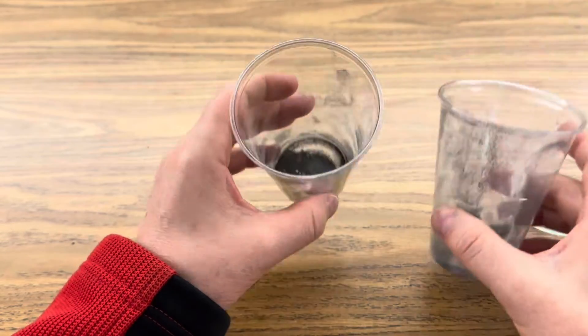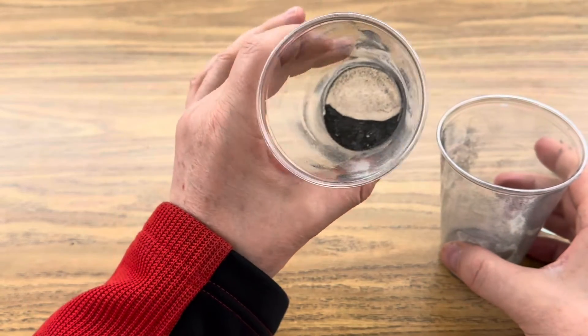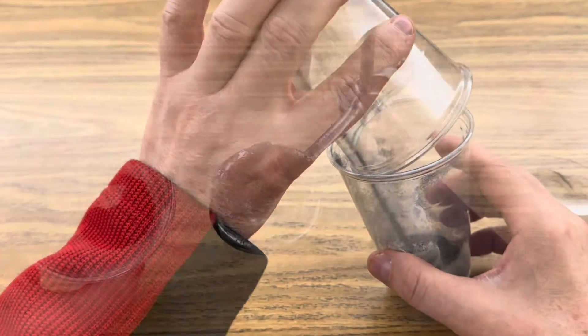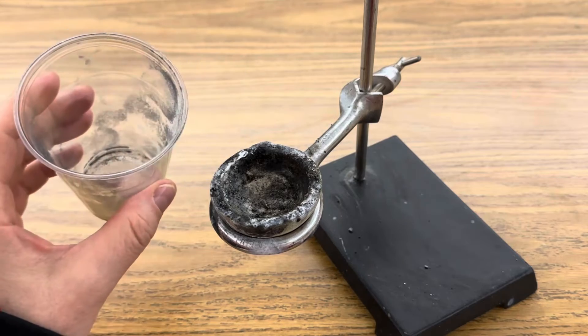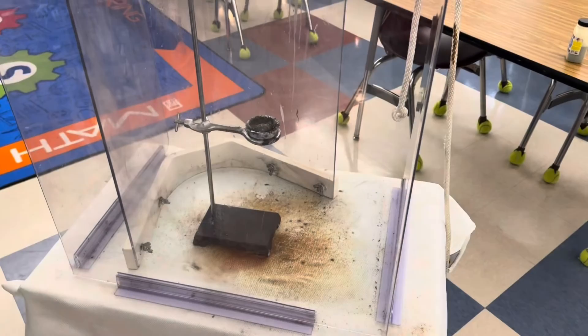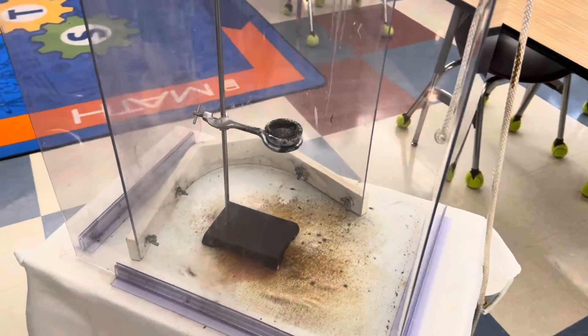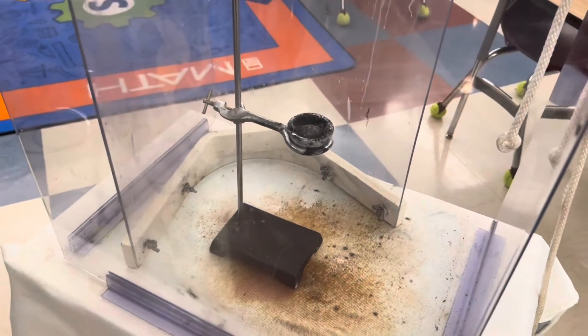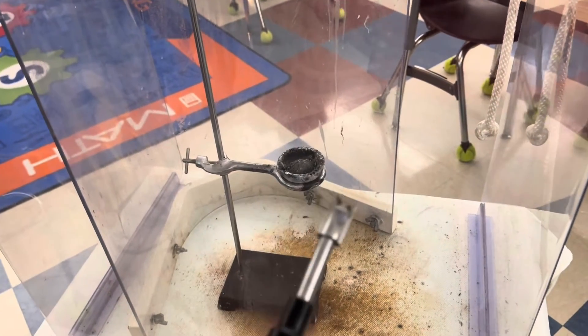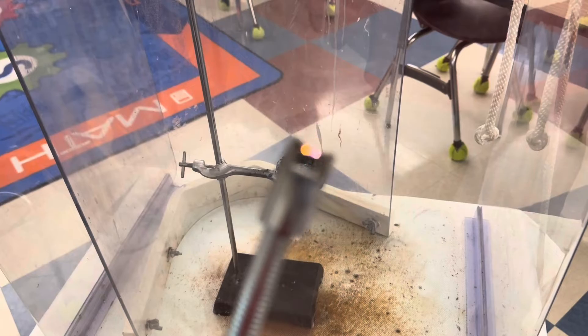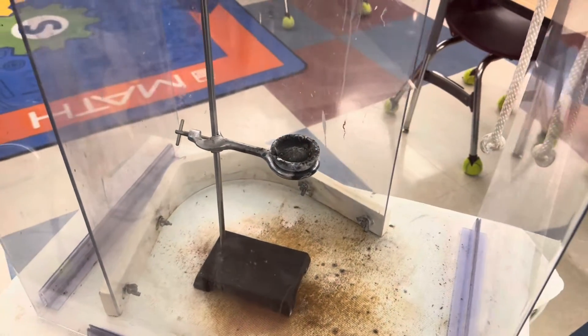And then I'm ready to test it with a little bit of activation energy from my plasma wand. Finally, you're ready to pour your mixture into your crucible and test it. I'm going to use a shield on both sides of my ring stand because this reaction can get a little rowdy. I'm also going to use an extendable plasma wand to provide the activation energy for the reaction to get started.